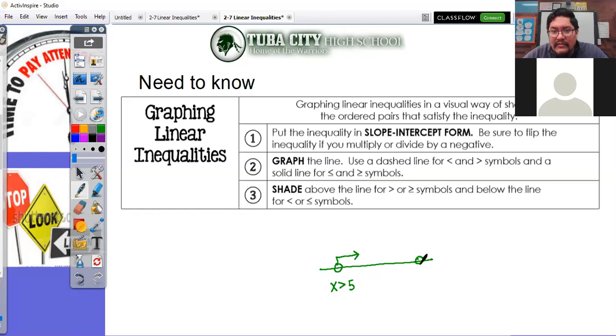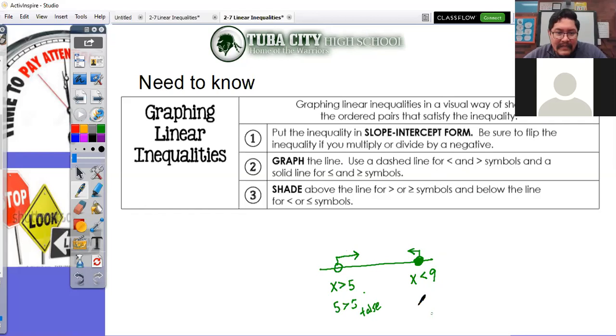And then we also used filled circles or closed circles. So in this case here, if I said that x is less than 9, so I'm going to say that this area is 9, then that means this area will be all of the areas that will make this true. But again, remember in this case we're talking about open and closed circles. So with an open circle, I cannot pick the exact area. So in this case, if I pick 5, 5 is less than 5, that is false.